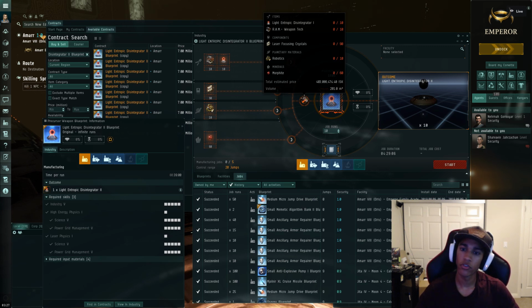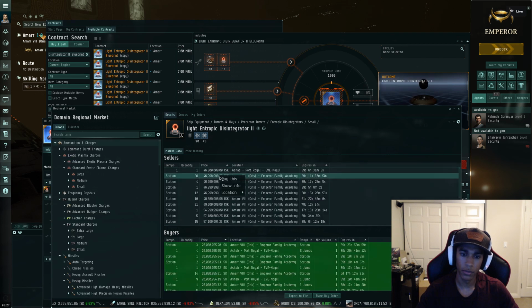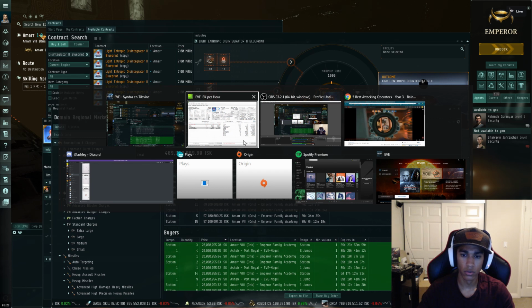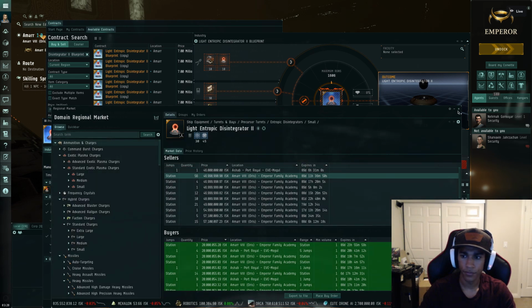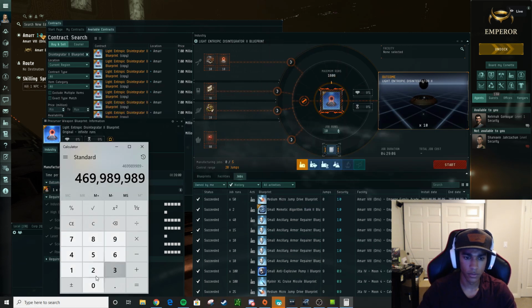It costs you 403 million, and let's see if you'd actually sell for that much. 469. So pull up the calculator really quick. So we're talking 469, 989, 989. Okay. Minus your mat fees of 403. We'll just call it 403.1, just to make that even.